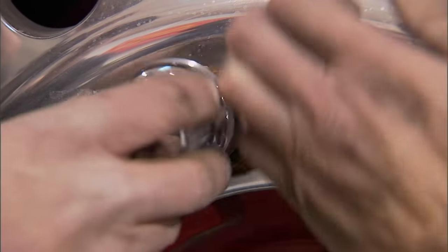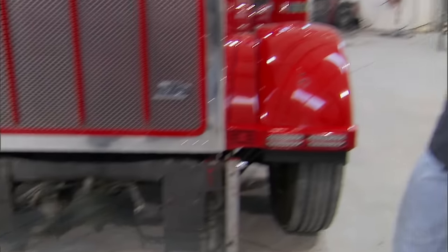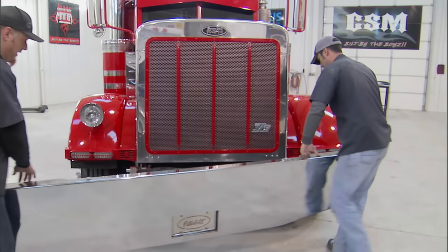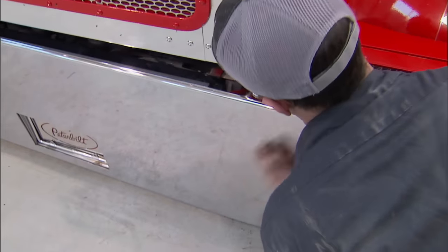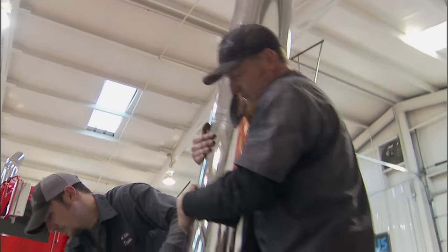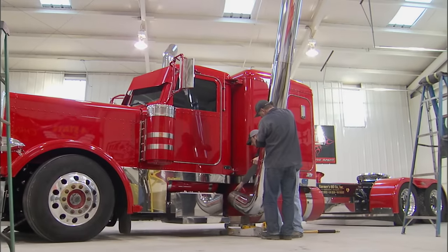They're almost done chroming it out, with finishing touches including a chrome-plated 22-to-20 tapered bumper, an exhaust stack, chrome-plated plastic hub covers, a chrome spot mirror, and various knick-knacks inside. Swapping out the bumper and adding minor chrome accents takes more than a few nuts and bolts. But attaching the 9-foot-tall, 100-pound chrome exhaust stack requires some real elbow grease.